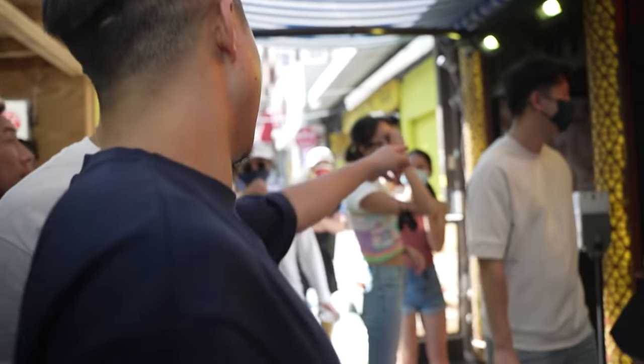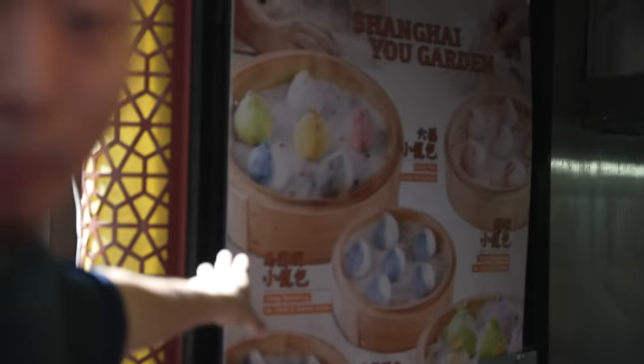But I think Nanchang Shaolin Bao is the perfect place to start our Flushing food crawl because it just kind of shows you the innovation and the mindset of where Flushing is at. They're moving up. All right, everybody, that was a crazy start to our Flushing Food Crawl 2021, but we gotta keep it moving. Uh-oh, guys, I see a competitor for Nan Shang right here. Hold on. Guys, a lot of people are trying to do the colored Shaolong Baos, different flavors, two-tone colorways, it's crazy.